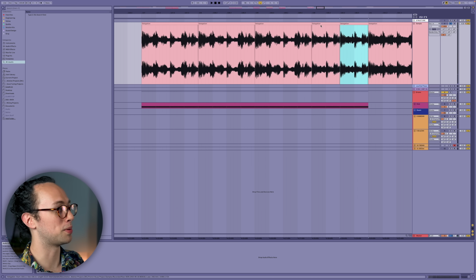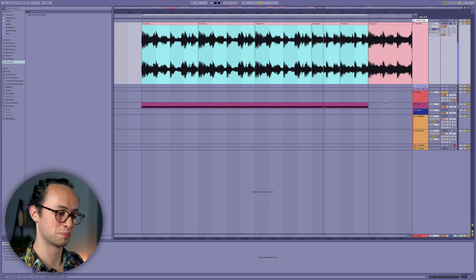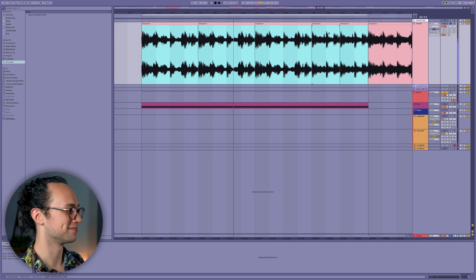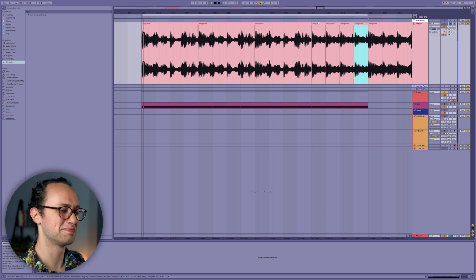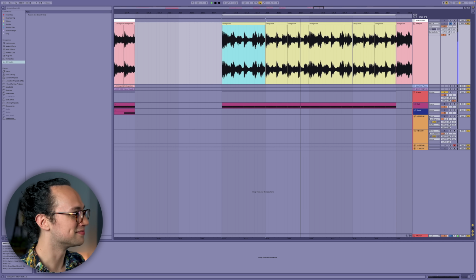Or we could even divide that up into two like this and get a little bit more creative with it, right? That's really got that Daft Punk kind of feel. Or maybe another way that we could rearrange it in a cool way is something like this. So mess around with that and start thinking and conceptualizing, rearranging different parts of the sample in that way.